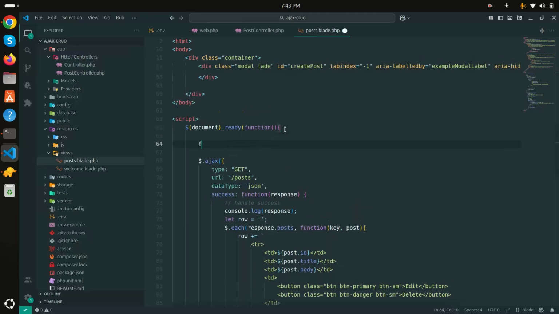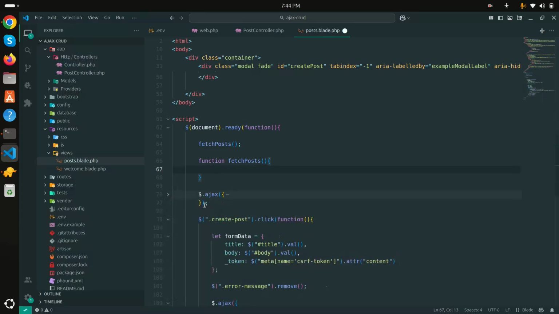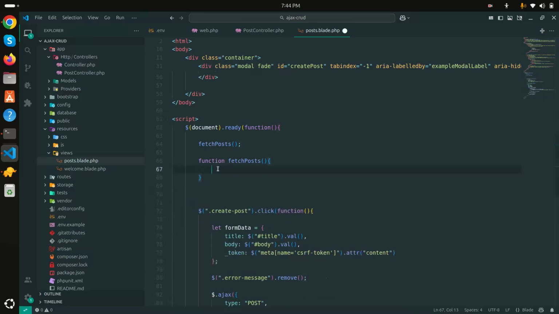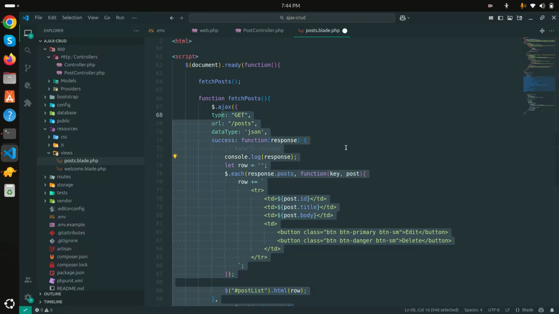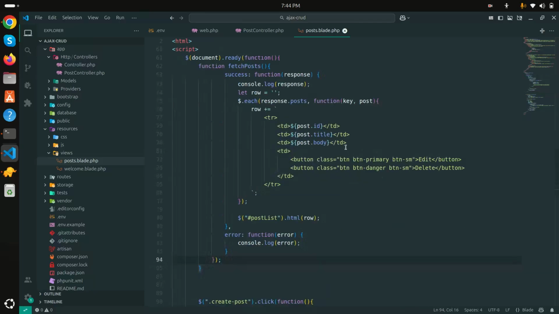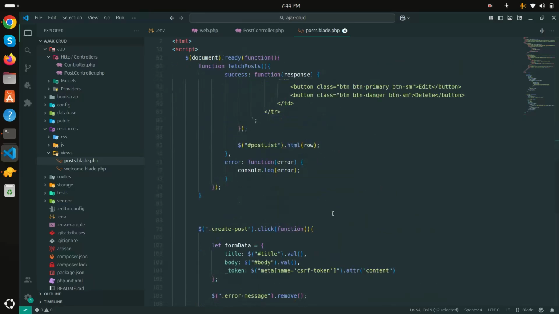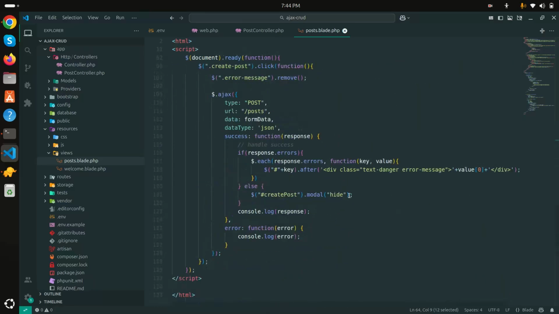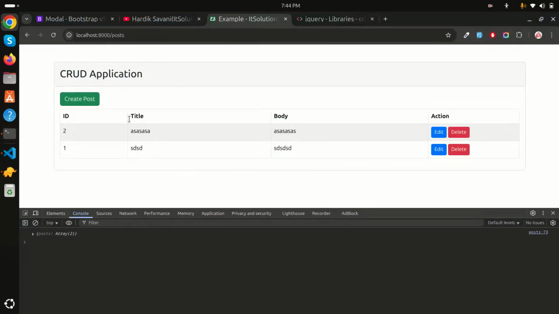So what I'm going to do for this, let me go here and create a new function that's called fetch post. Close this, and this entire code I'm going to put inside that. Let me make it proper format. Now save it. That means by default call the fetch post method, and after creating the post I'm going to call the same method again. Save it, and let me remove this console as well. Save it. If I refresh it, this is perfectly loaded.